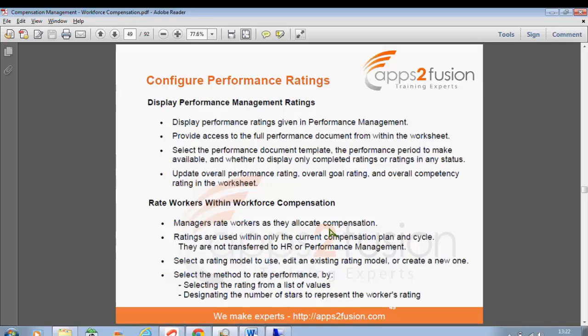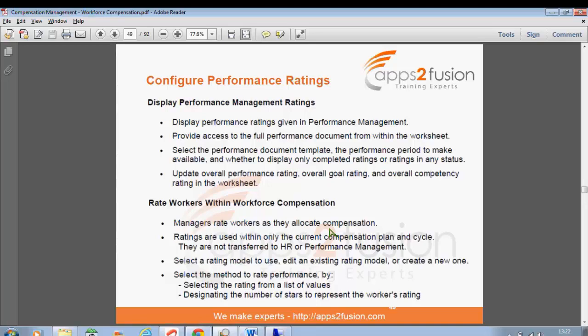Provide access to the full performance document from within the worksheet. Select the performance document template, the performance period to make available, and whether to display only completed ratings or ratings in any status. Update overall performance rating, overall goal rating, and overall competency rating in the worksheet.